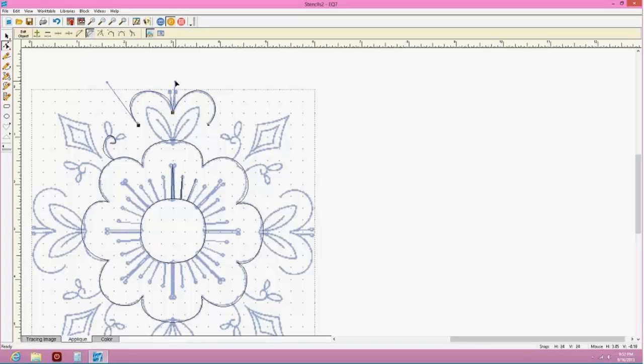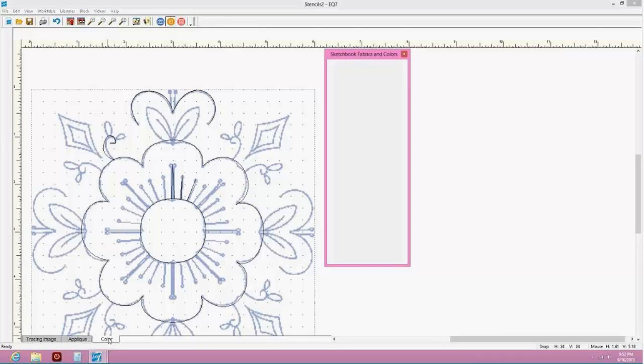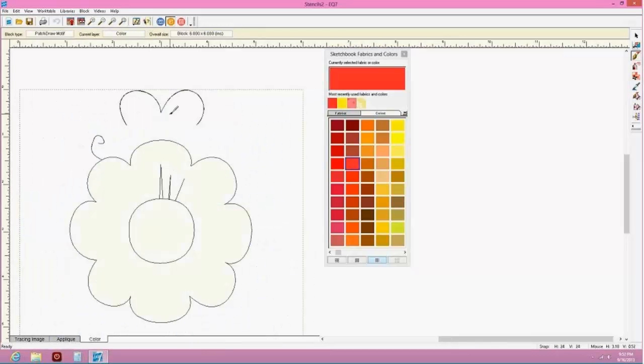So here's this, and let me kind of tweak that a little bit. All right, so there's that, and do I want to try to trace this again? No, I'm just going to copy, paste, grab this, and try to line up the V, right? That's going to be it. If I'm not perfectly on, who cares? I got my line. That's all I want is that line so I can put it on the stencil. That's it. So that's really how simple it is.